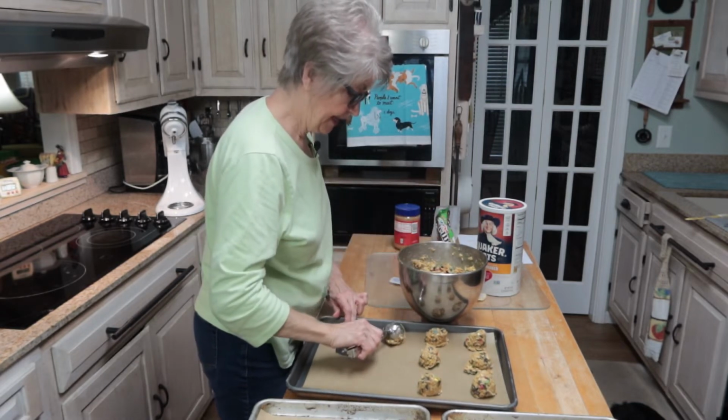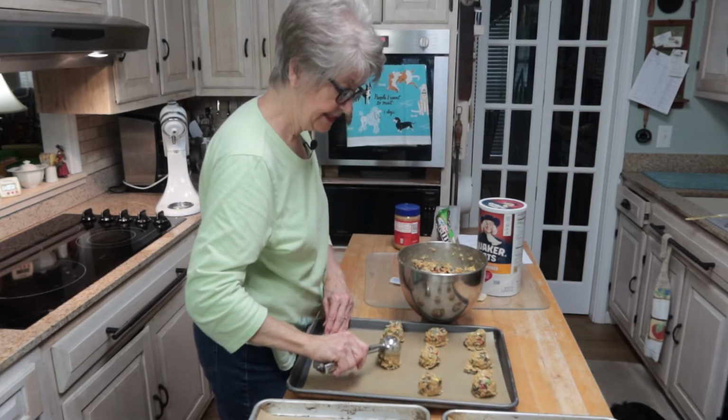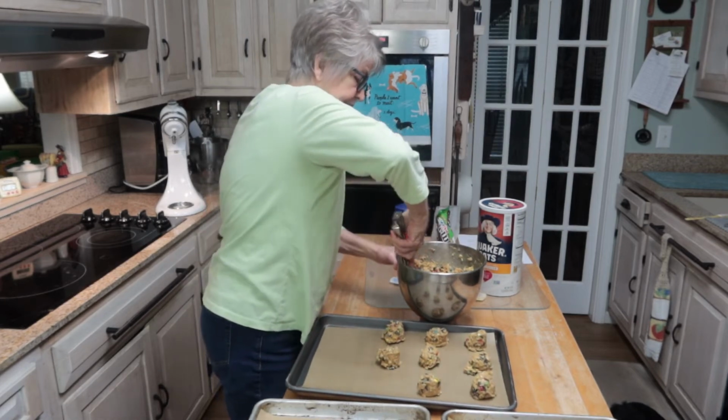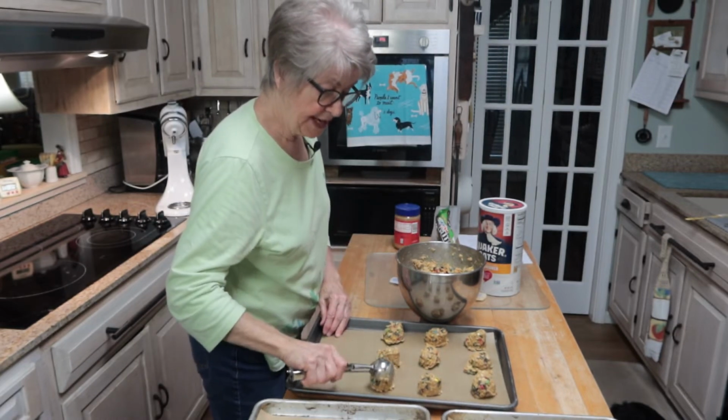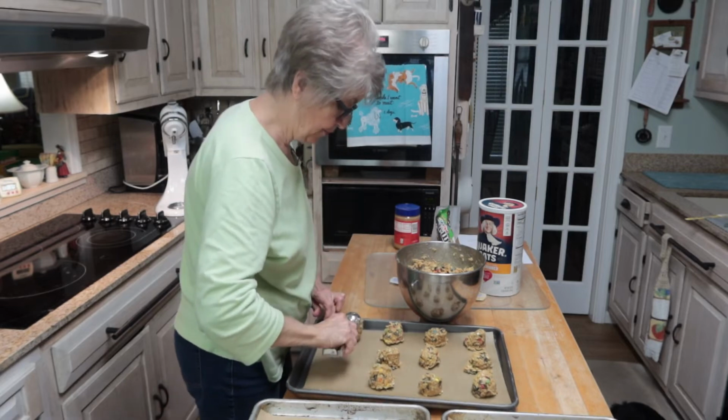In her recipe, it called for the raisins. Some of the recipes don't call for it, but it's an option that you can have them if you like raisins, or you can omit them. It doesn't matter. It's good either way.